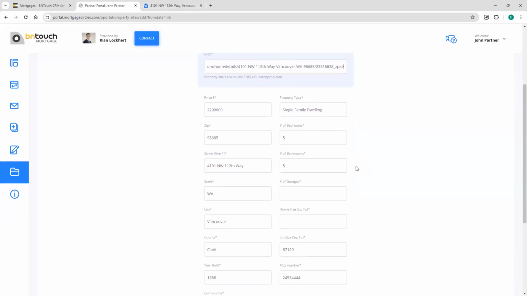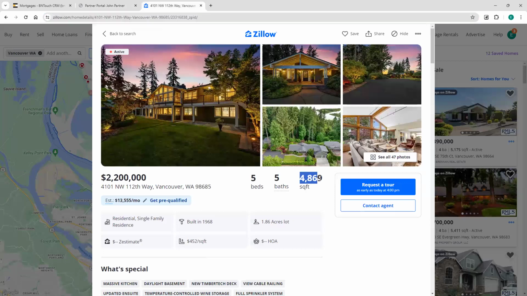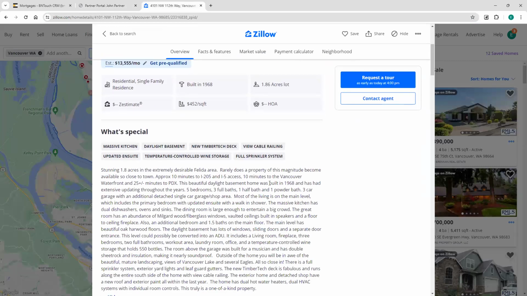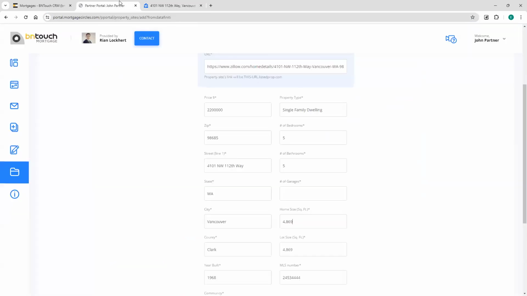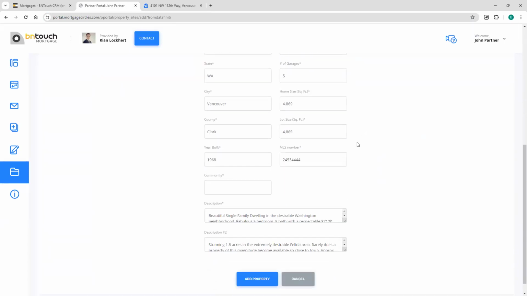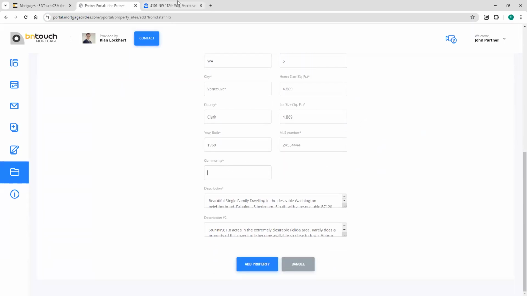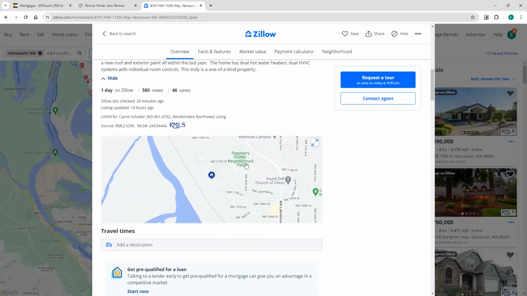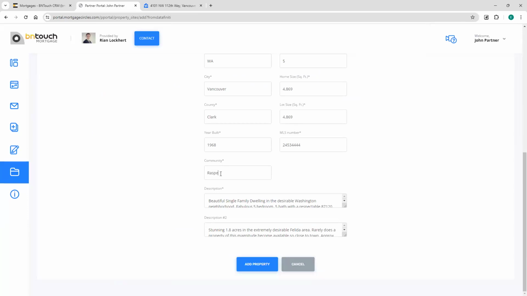We can plug in certain information, like I would say, okay, it's got this square foot. So you'll just kind of adjust this here. You can see, okay, how many garages. We'll say 5 for fun. Obviously, you would plug in the right information, but that's about it. Community, I guess it's, we'll say Raspberry Fields. I'm doing this for time's sake, but what we'll do is hit add. Should bring all this information in.